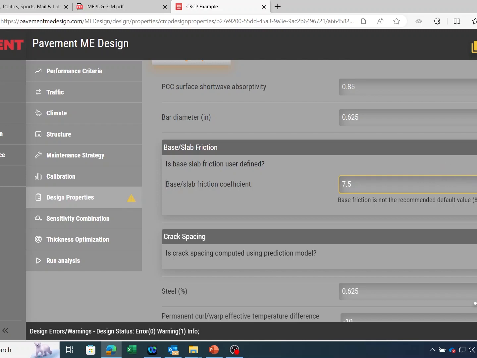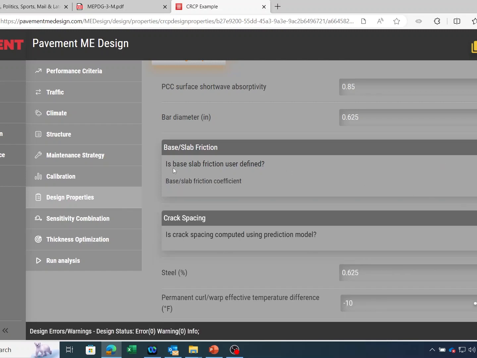Normally, it's good practice to simply allow the software to select a base slab friction factor or coefficient for the type of base that is selected. And the manual of practice does include the base slab friction factors for different types of base layers.